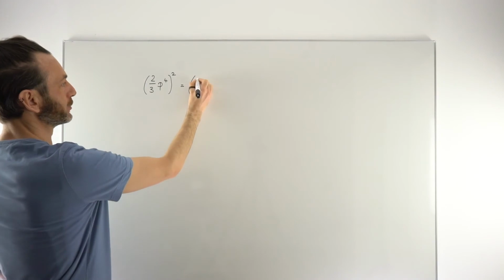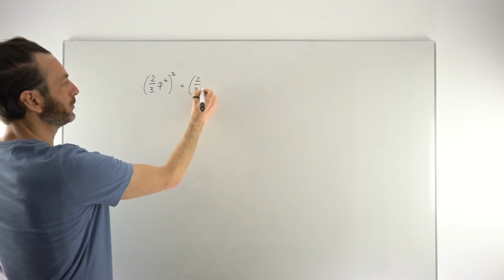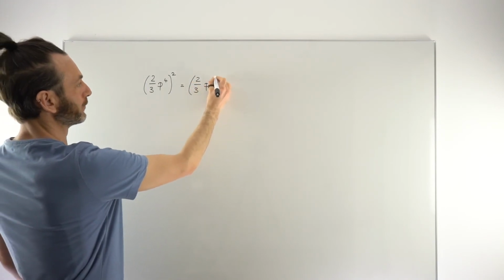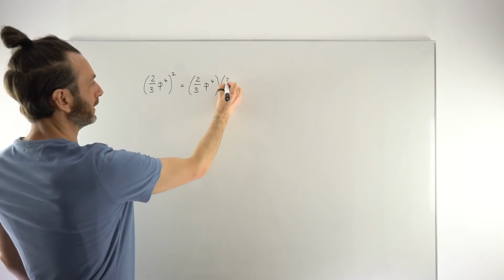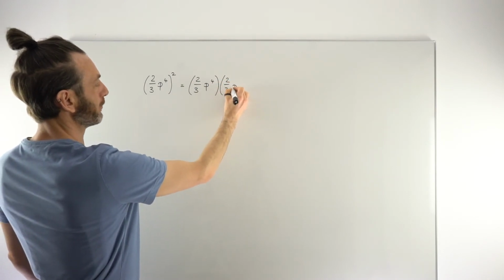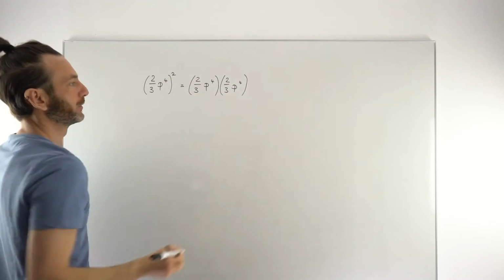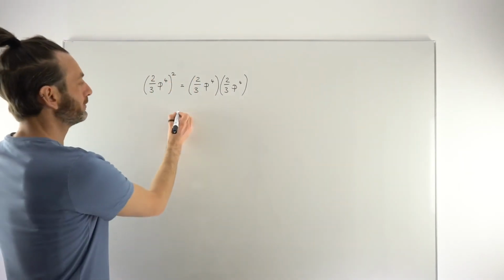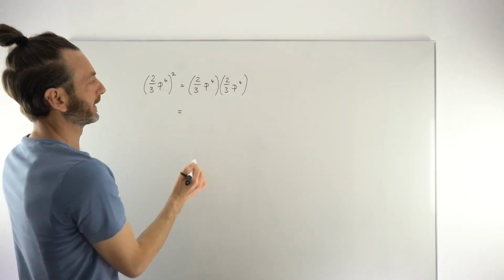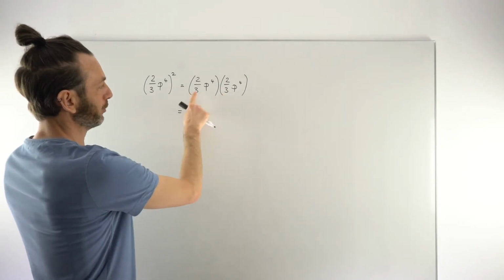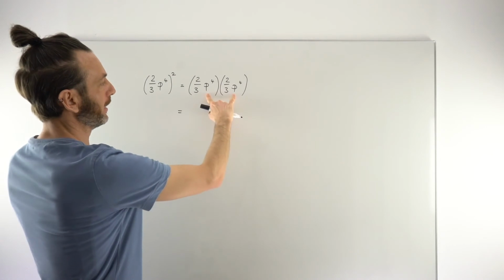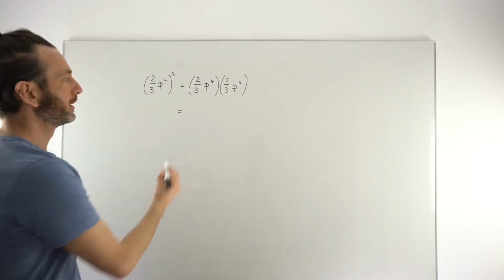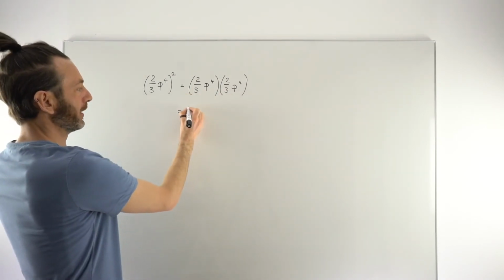So that would effectively just be the bracket twice. So it would be 2/3 p to the power of 4 multiplied by 2/3 p to the power of 4. And I guess that's maybe how they expect you to do it, given the wording of the question. When you come to do a calculation like this, the number terms multiply together and the algebraic terms multiply together. So maybe just to separate that out, I'll just show that.